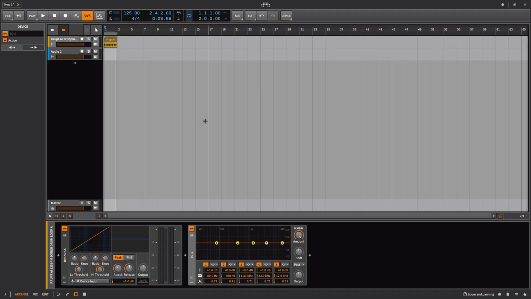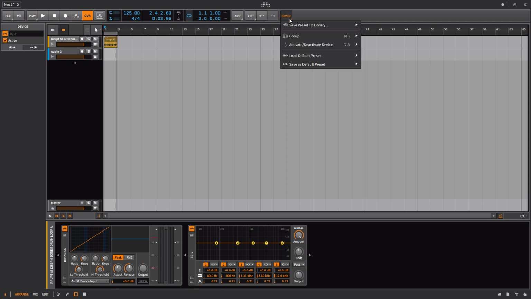I've already said it in this video, but so many of the updates are really what I call efficiency updates, and the customizable menus are one of these things. So what you're going to see is these menus, specifically what you get here on the far right, are going to change based on what you select in the program. For example, now that I have the EQ5 selected, we have this device menu. And if I go in here, I can pin some of these things so that anytime I select a device, I'll get more features that I can just single click.